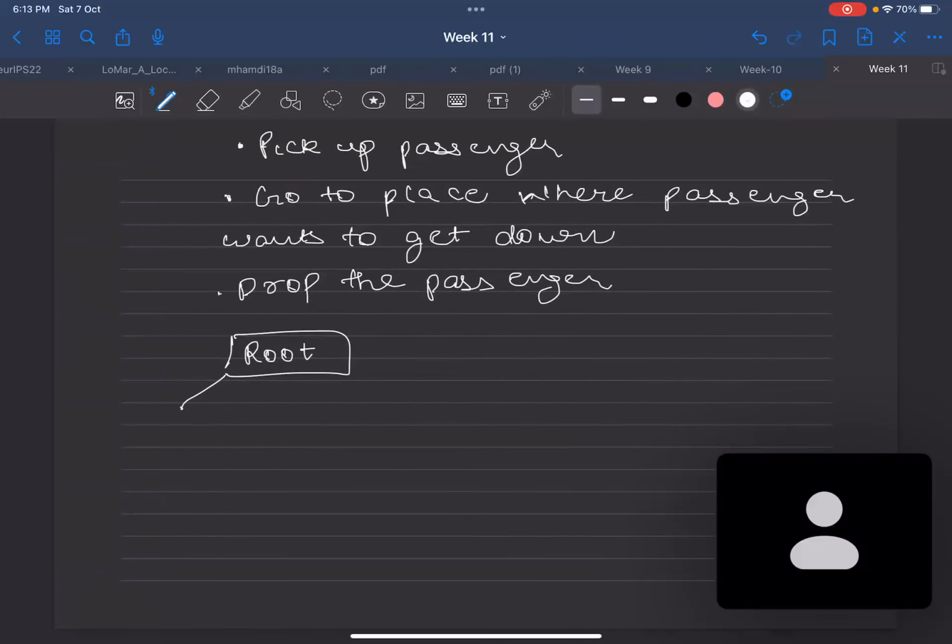Now coming to the subtask, what are our subtasks? Can I say that pickup as well as the drop are our subtasks? What is the main task here? Pickup and drop off. Now, what are the actions here? These are the tasks which you have to do. Now, coming to the actions.